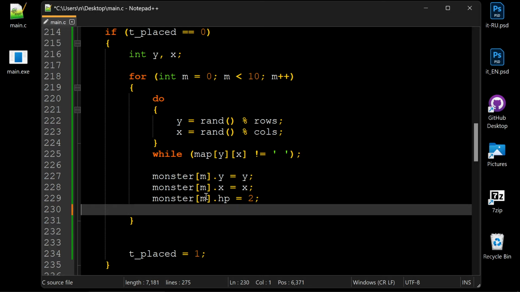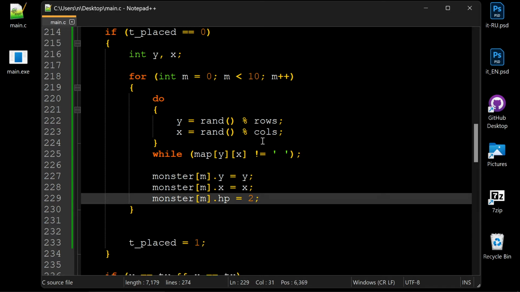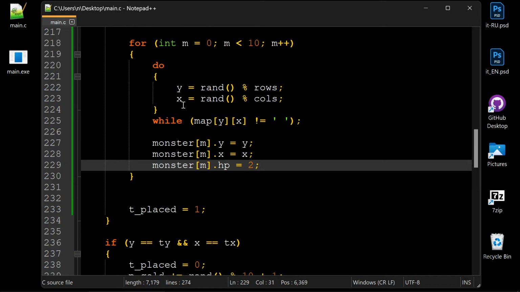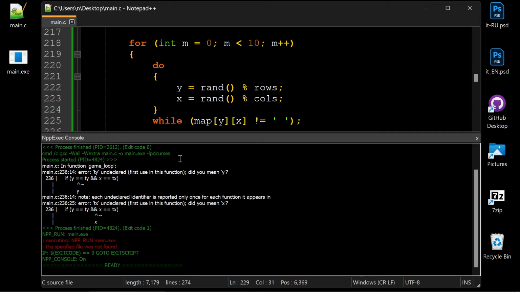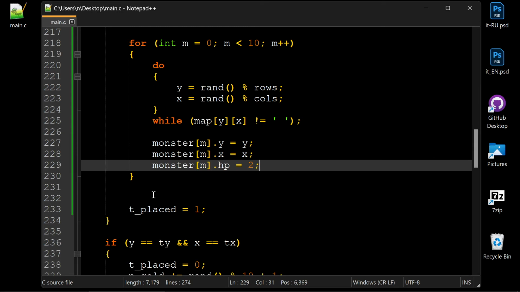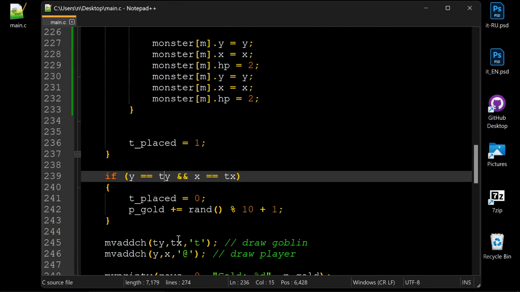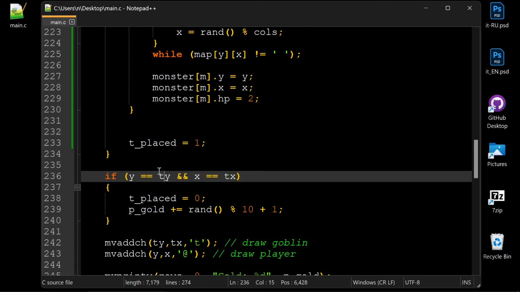Okay. So it's our cycle. Here we have int xy and it will be generated. Let's test. Oh yes, as I do not use ty anymore, I need to remove it from here.